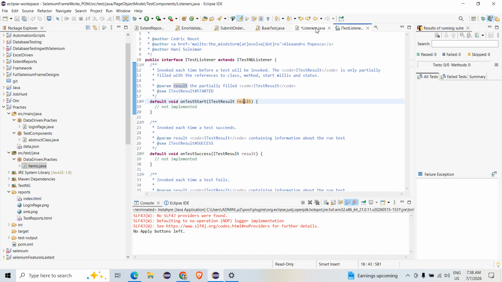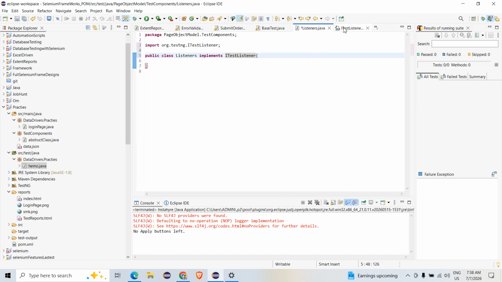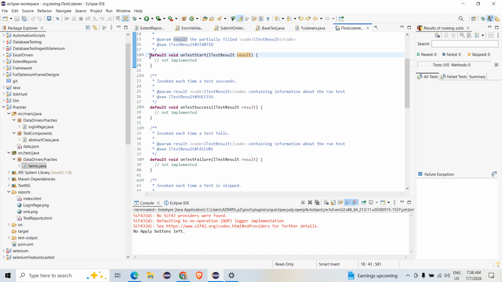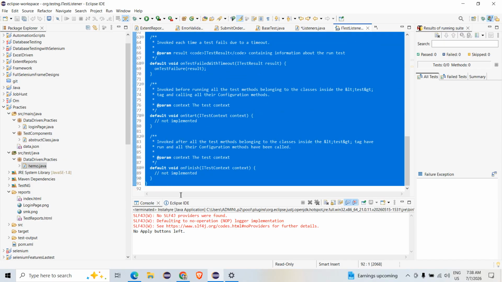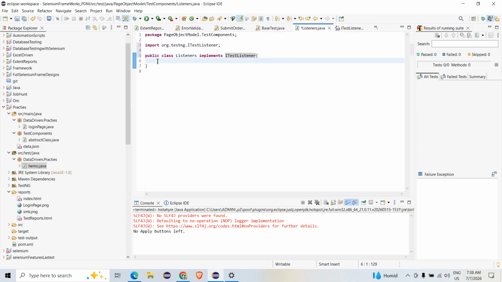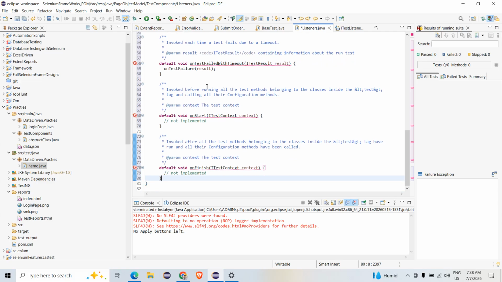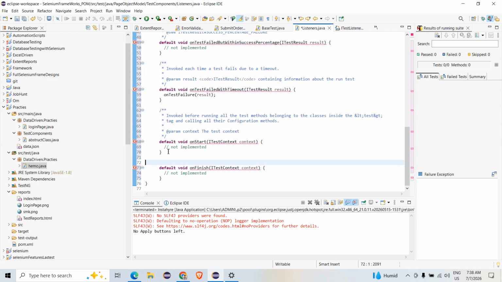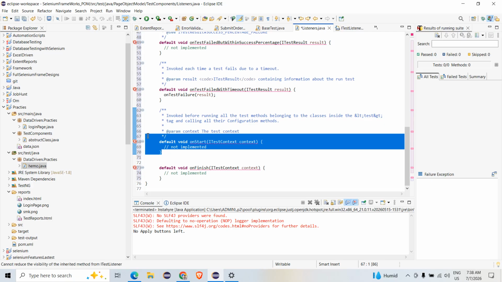Okay, let's start. Let's take all the implementation whatever you have here and copy here, and we'll take only whatever we need. We don't need onStart.